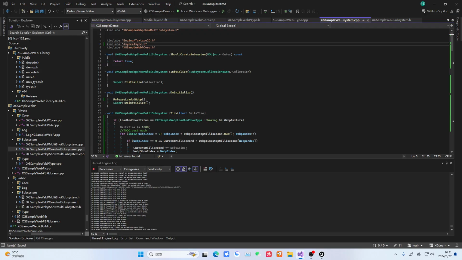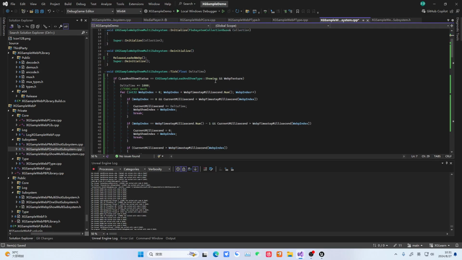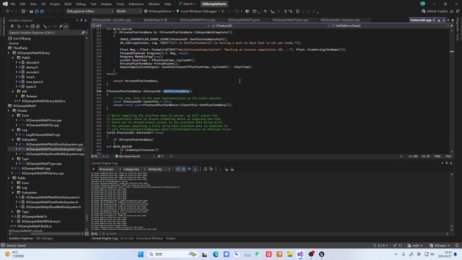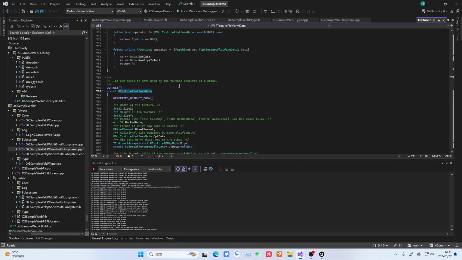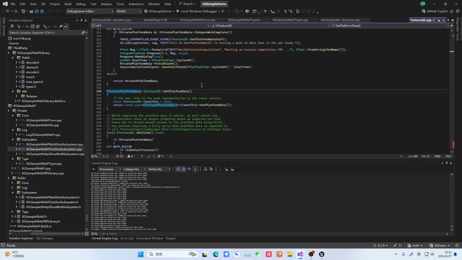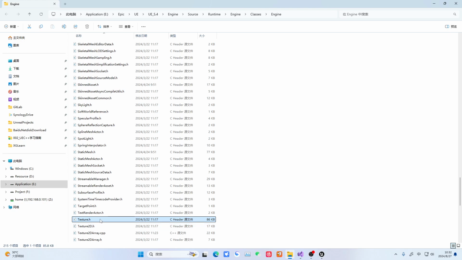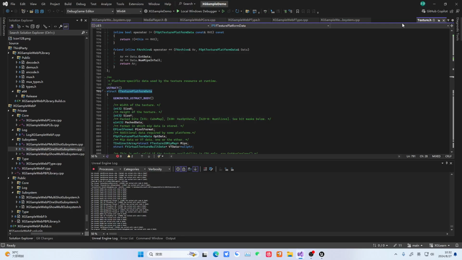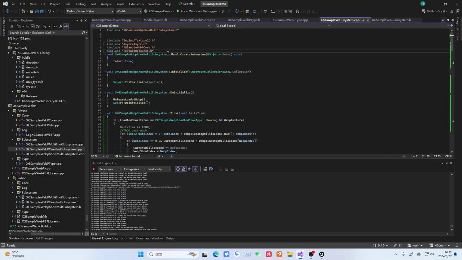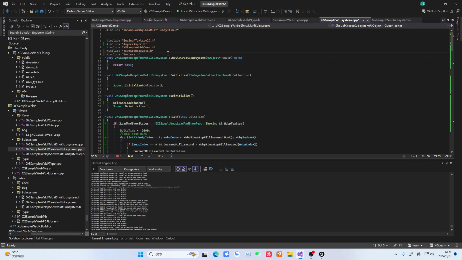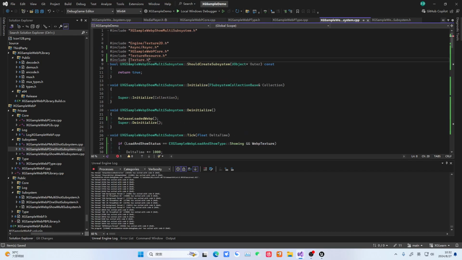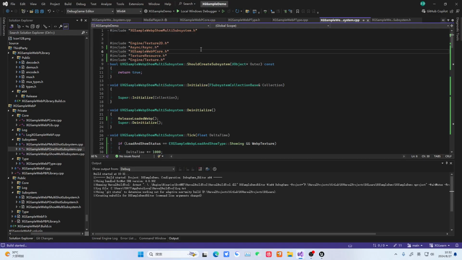So we can include this texture resource. Let's take a look. You'll find that this thing is missing. This thing can be seen. So that's it. Let's wait for it to load in. It's inside the texture. We can take a look. Include it all. It's an engine texture .qi. Paste it in. See if we need to add an N. Okay, it works. Now let's package this plugin again and see.